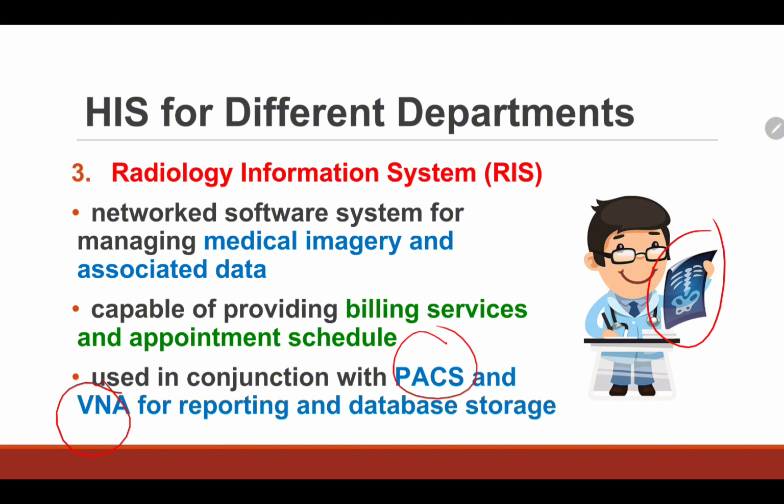Okay, so it can be viewed. After the RadTech takes the X-ray, it can be viewed right away by the radiologist or the physician in the X-ray department. So they can see the X-ray result in their HIS, and then they can make the interpretation now. So they interpret the result, and then they can enter it right there. From the HIS itself, they can also print out the actual result of the patient, and then the patient claims the result at the X-ray department.